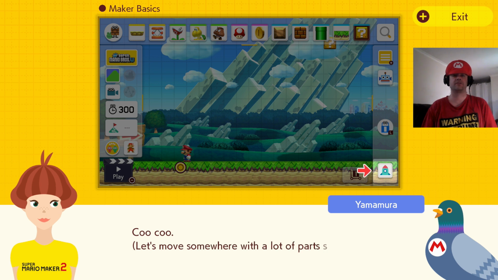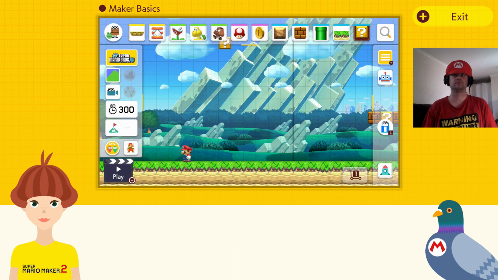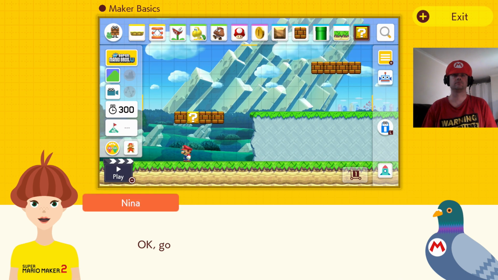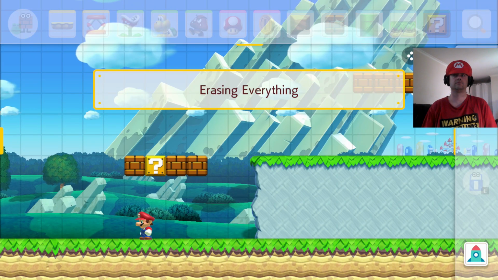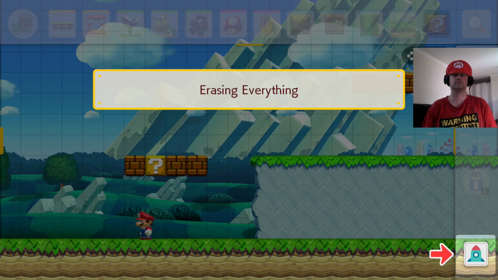Let's move somewhere with a lot of parts so we can test it out. Okay, go ahead and hold down the ignition button. I can't move my cursor.